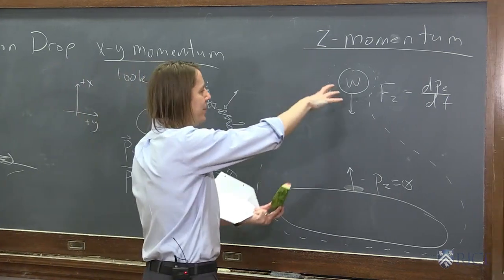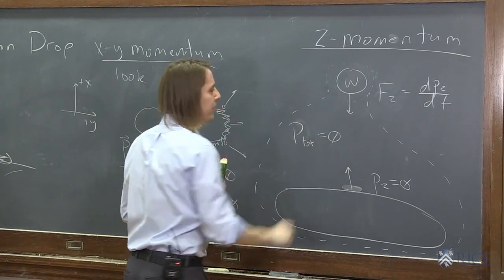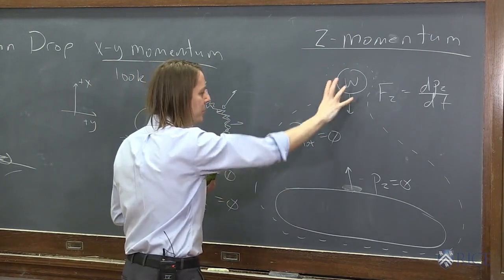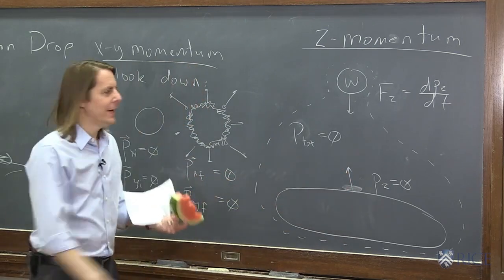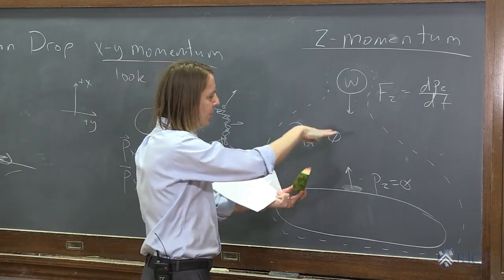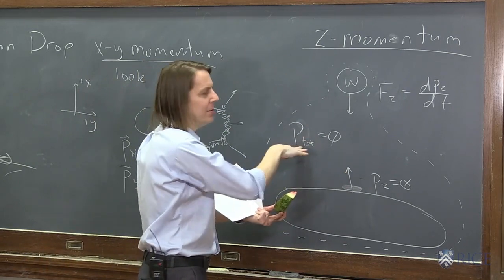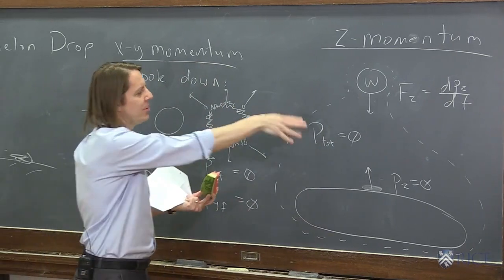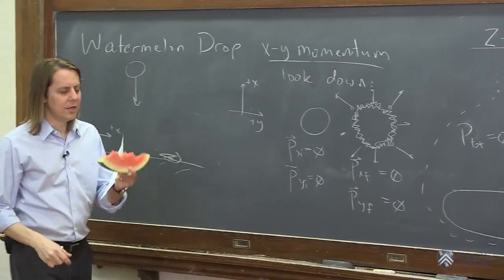So as they accelerate towards each other, the total momentum is 0. This has a momentum growing this way, this has a momentum going this way. They add as vectors, and the momentum is 0. And then they smash into each other. They both stop accelerating. Their velocities go to 0, and the final momentum is also 0. So either way you think about it, you can justify this in x, y, and z in terms of momentum.